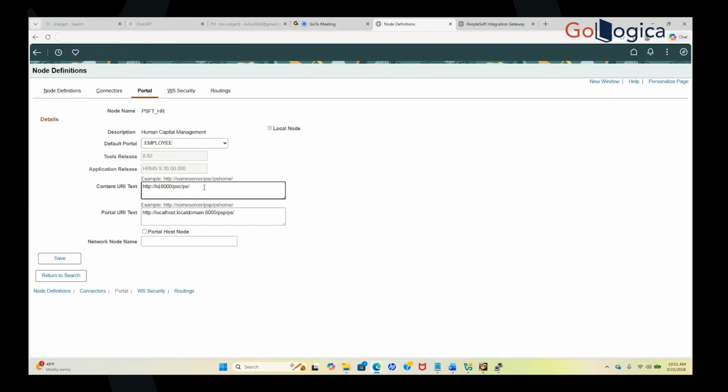Let's correct that to 192 dot, your IP address. Save it. So this is the PSP and this is the PSC.